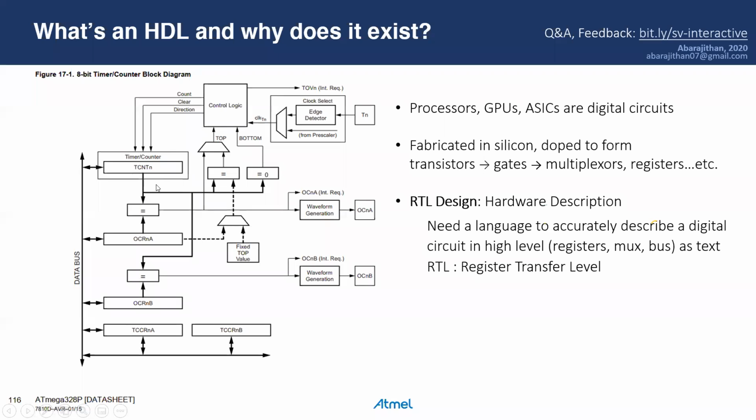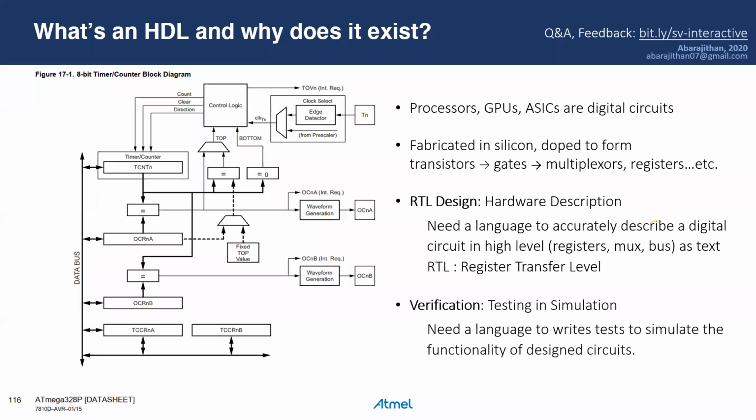And then there's software, something like Vivado. That software will take your description and turn it into an actual circuit. Now, the language that we use to describe this digital circuit as a text file is called an HDL. SystemVerilog is one of those. One main objective of SystemVerilog is hardware description. That is, you describe a circuit as a text file. That is what this language is all about.